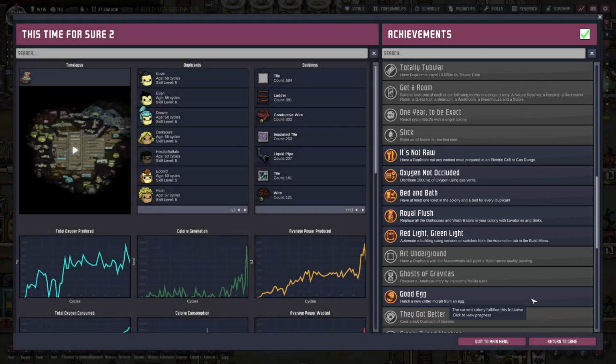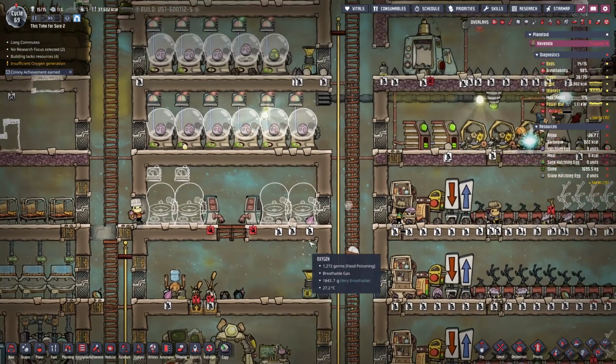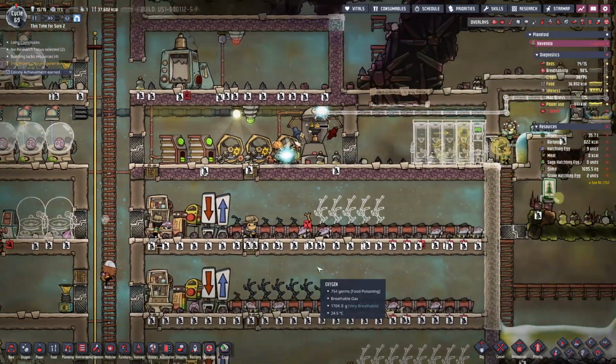Also, we just unlocked Oxygen Not Included. We distributed 1,000 kg of oxygen using gas vents. So very good. You can see we're at 92,000. We need 400,000 to go. We're at cycle 69, and we already have 100,000. I think we're pretty set, but you guys let me know down below how you feel about it.